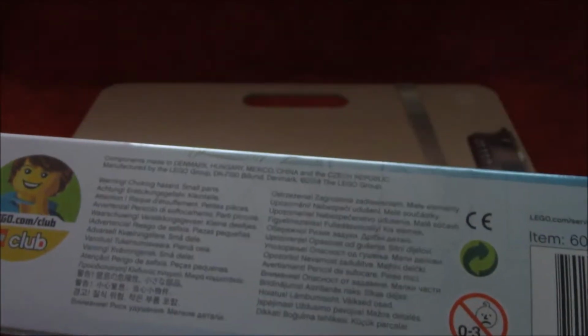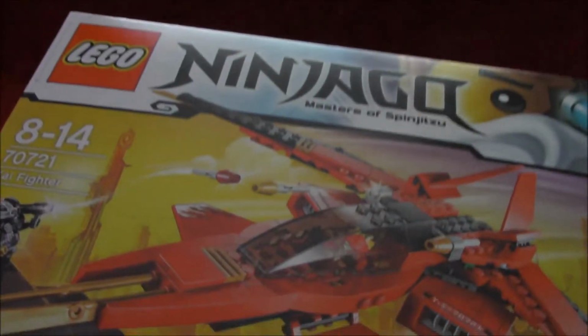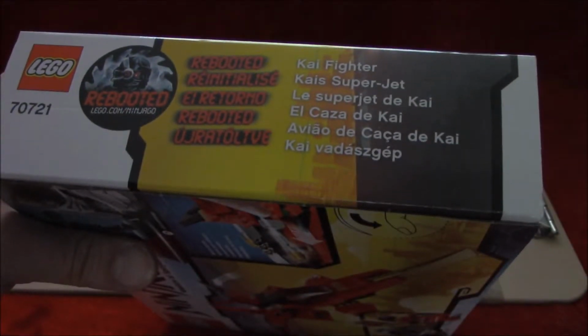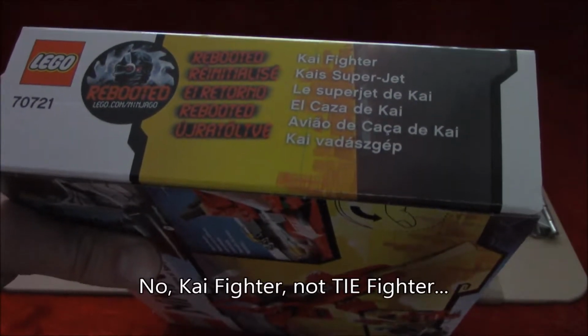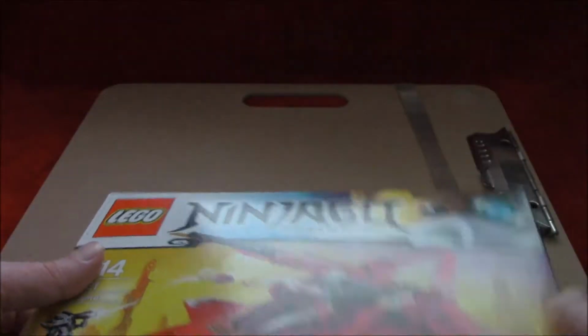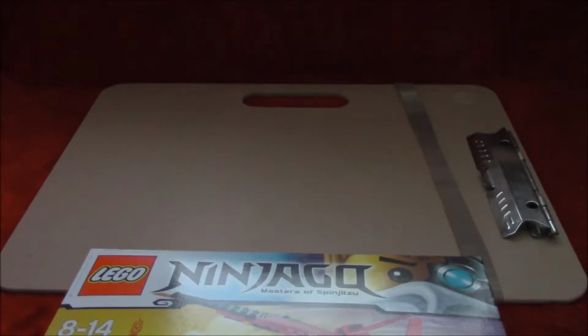Upside down writing. Let's correct that. The usual blurb. Warning, it's a choking hazard. Small parts in various different languages. Let's see. Rebooted, reinitialized. Well, okay, it's all different languages. There, it's a Kai fighter, or a Kai's superjet, or a Le Superjet de Kai, and so forth. Well, I can't be bothered with reading all of that. That's different languages that I don't actually speak, and possibly don't even comprehend.